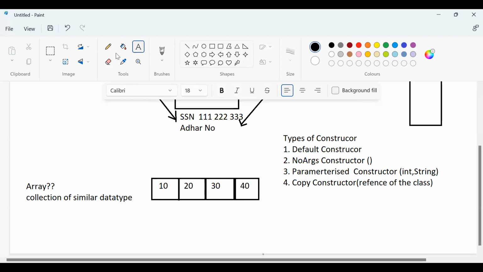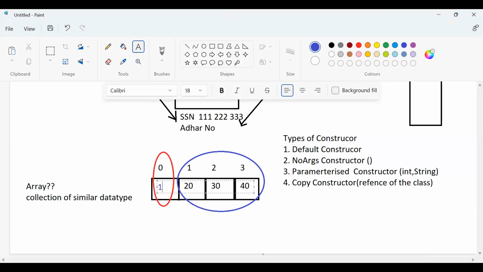Okay. 1D integer type. So in an array, whatever type of data is there at the 0 index, similar type of data will be there at the other indexes.